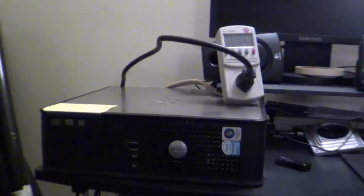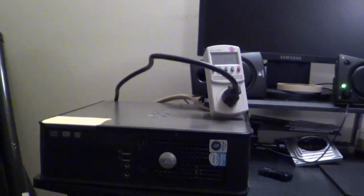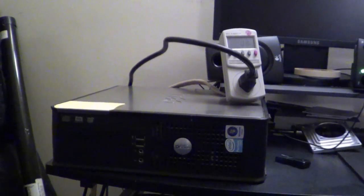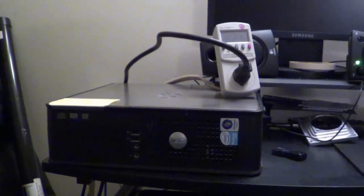So yeah, I moved the silver bullet out of the way for now, just one of the nice little side effects of it being such a mobile machine. So how on earth did I get this machine, and what am I doing with it? Well, let's just say a few things went down at work today.